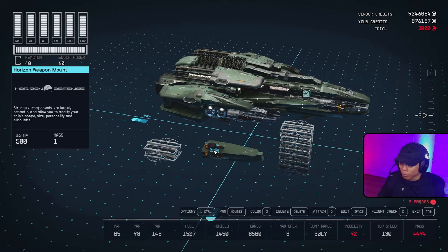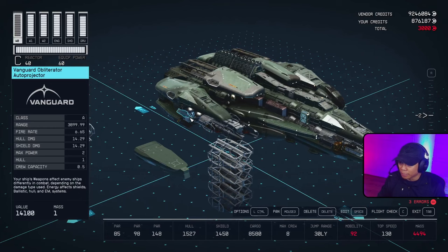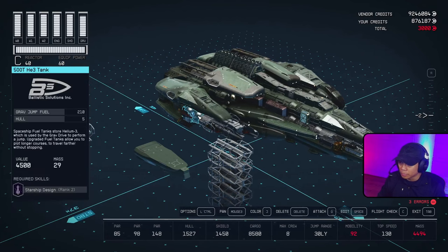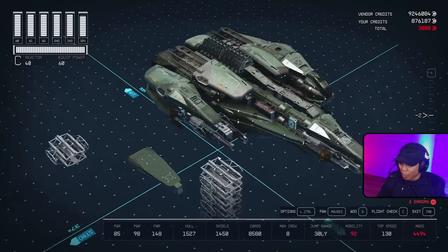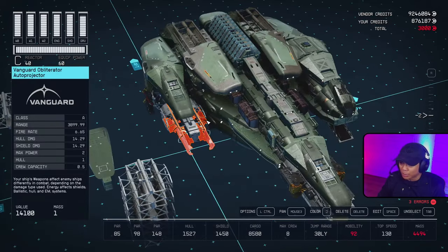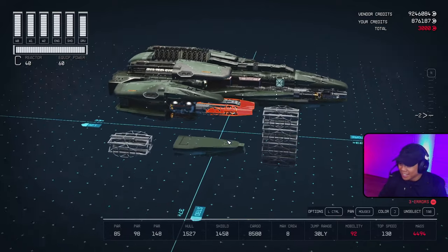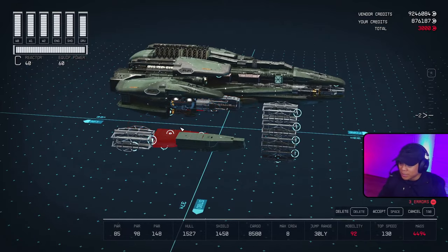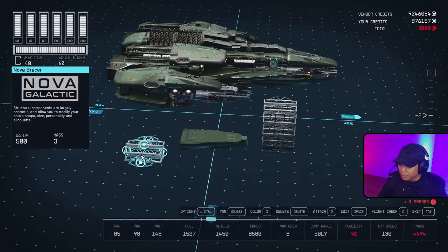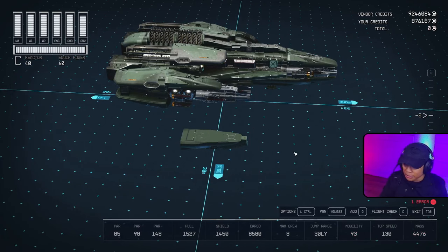Now for the bottom. Or let's attach Horizon Weapon Mount. Connect it to the 500T HUT tank. Oh, by the way, this Nova weapon mount already had 4 Vanguard Obliterator auto projectors attached to it. I missed that point. All right, so that's that. Oops. All right, next part, all you need to do is a flip on the last pieces.